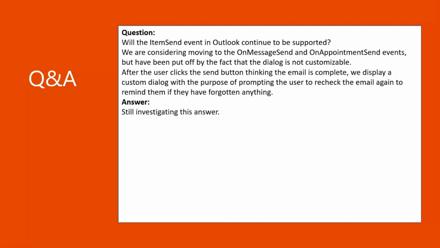Lastly, the question is, will the item send event in Outlook continue to be supported? We're considering moving to the on message send and on appointment send events, but have been put off by the fact that the dialog is not customizable. After the user clicks the send button thinking the email is complete, we display a custom dialog with the purpose of prompting the user to recheck the email to remind them if they have forgotten anything. We're still investigating this answer. We'll get back to you on timeline soon. It'll either be in answer to the next month's community call or in the subsequent blog post.